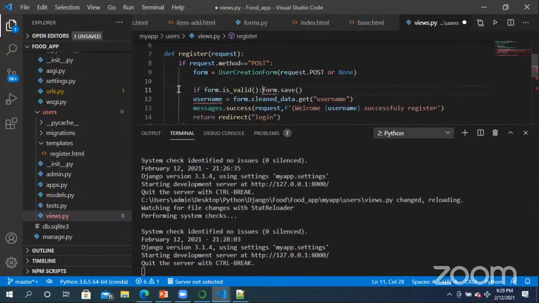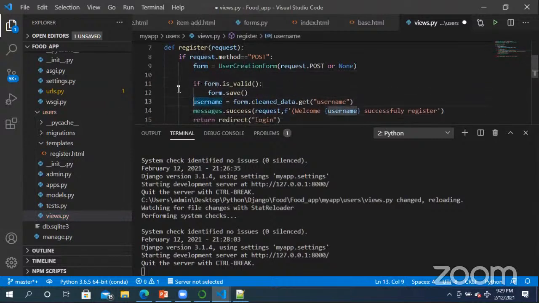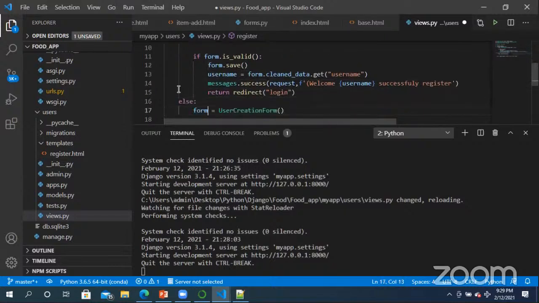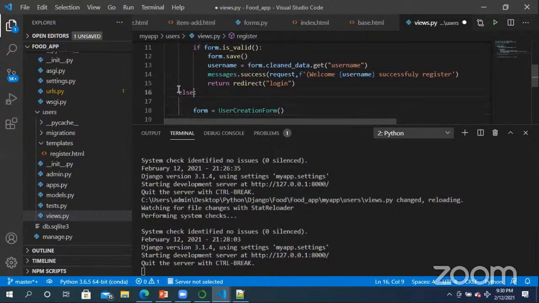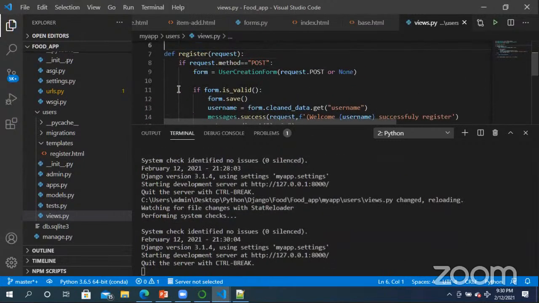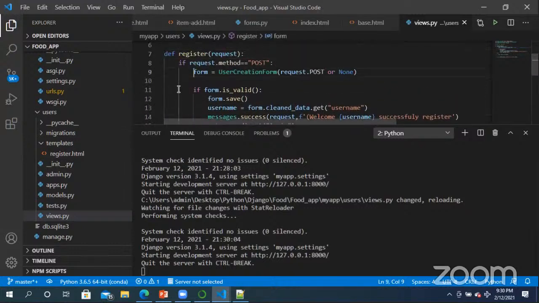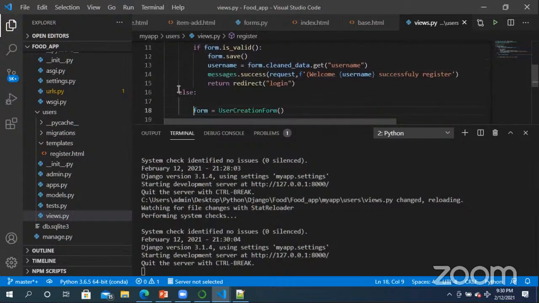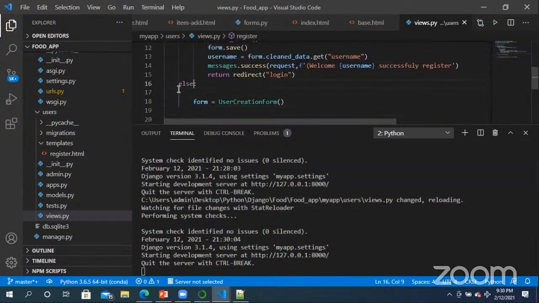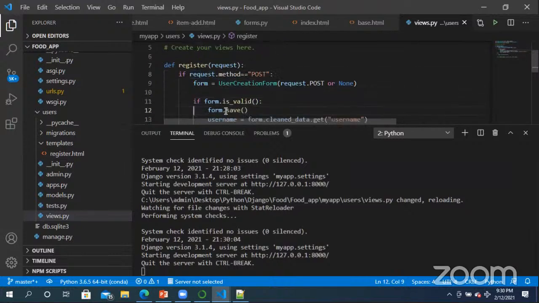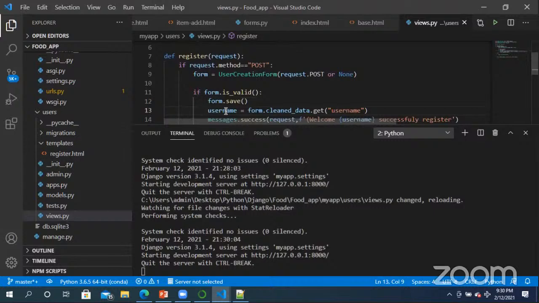Anybody, why we did this? Because the first time the user comes, it will not be a post method. If the method is post, then it goes into these type of things, validation and all. If the method is not post, then the person should go and open a creation form. The reason I have to put a condition request.method equal to POST is that the validation will not happen first of all, and the validation will not be successful because you have not put anything.